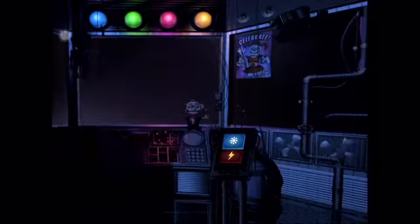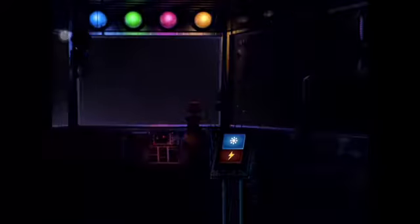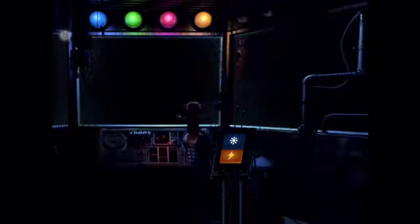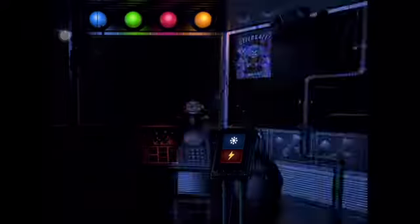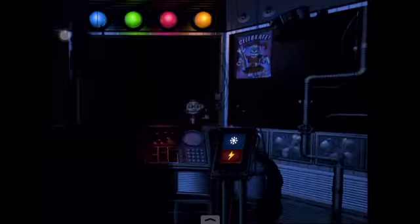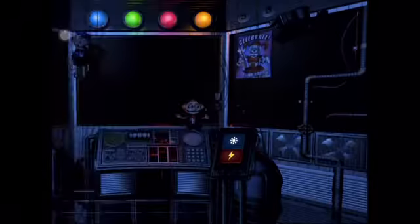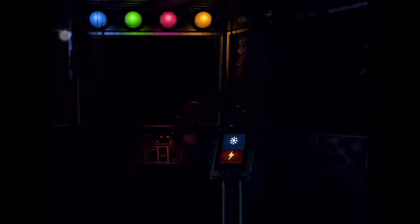On the other side of the glass is Circus Baby's auditorium. Let's check the light and see what Baby is up to. Looks like a few of the lights are out, but we can fix that later. Let's encourage Baby to cheer up with a controlled shock. That would not cheer me up. Let's try another controlled shock. Let's try another controlled shock. Great job, Circus Baby. We knew we could count on you. That concludes your duties for your first night on the job. Please leave using the vent behind you, and we'll see you again tomorrow. Yay!